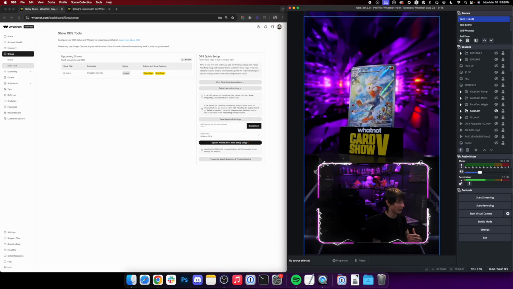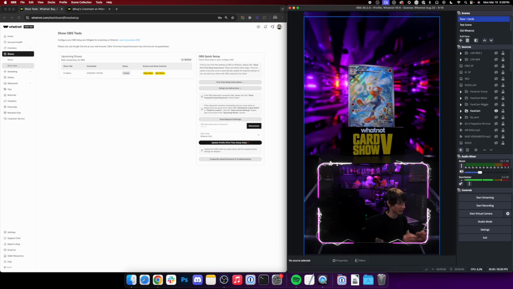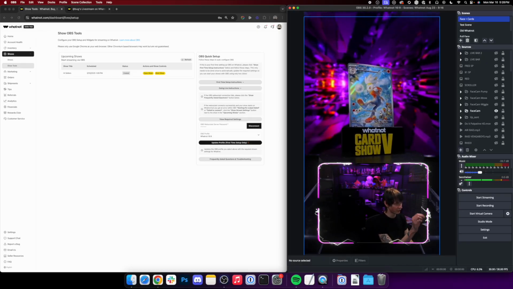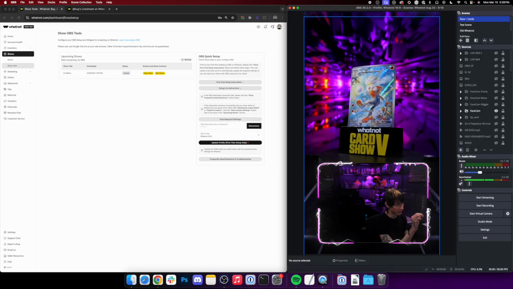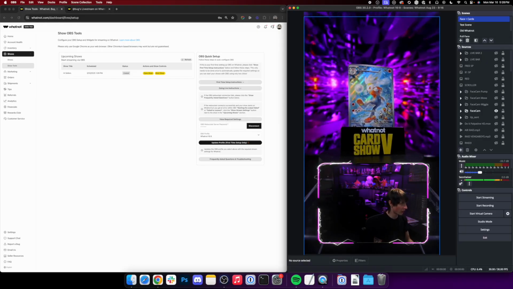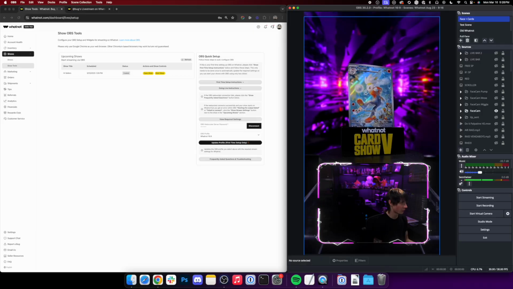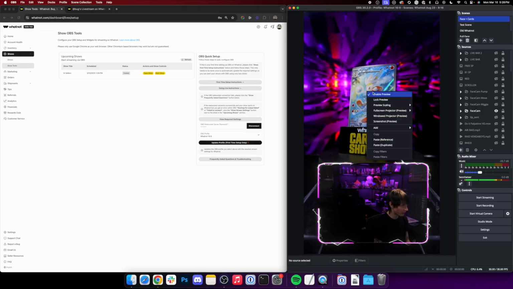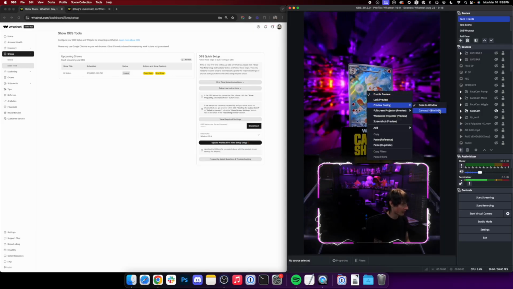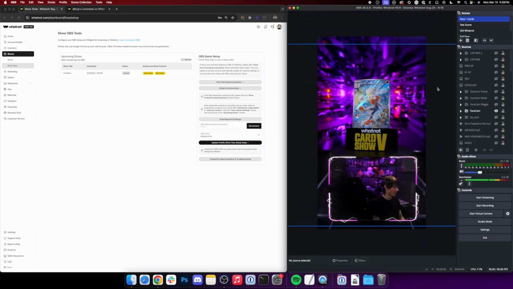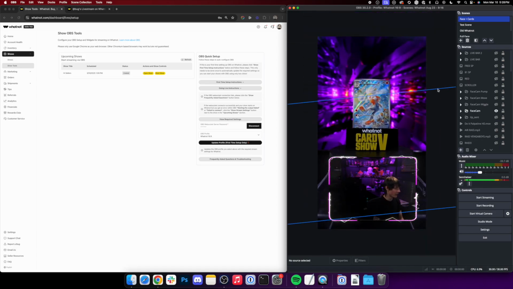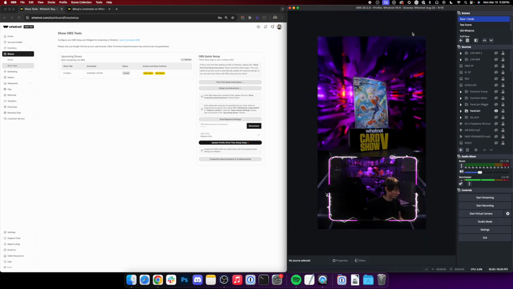So something you can do to stop that from happening and have your canvas be whatever size you want within your window also is a good thing for when you need to zoom in close to your canvas. If you're making some small adjustments or moving some images or other sources on your canvas, this is really helpful. So you can right click, go to preview scaling, and choose canvas. Now that'll either zoom it out or zoom it in, and now you have full independent control over your canvas.